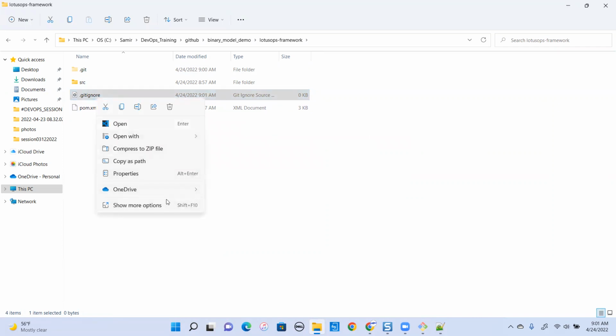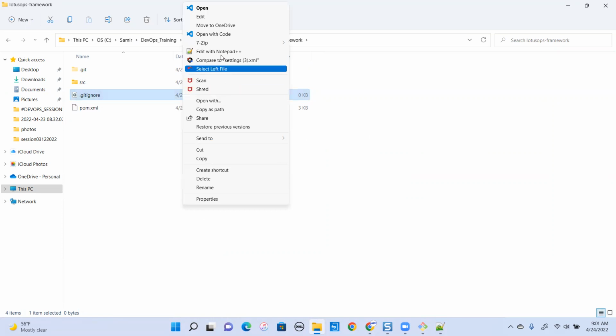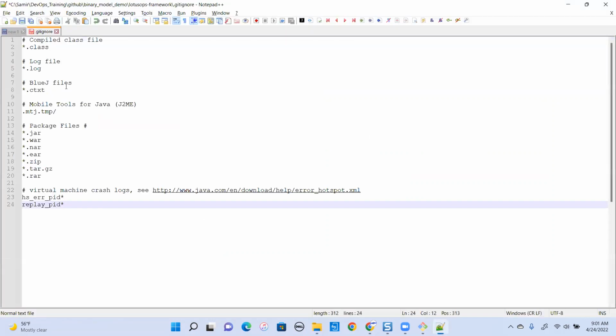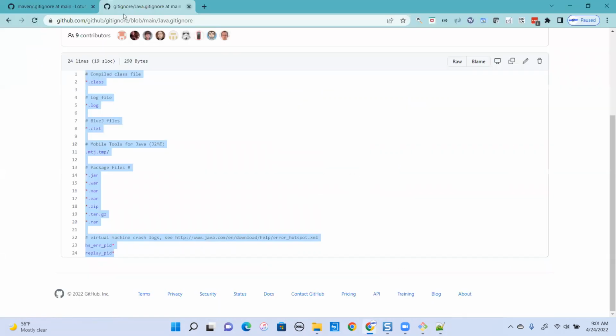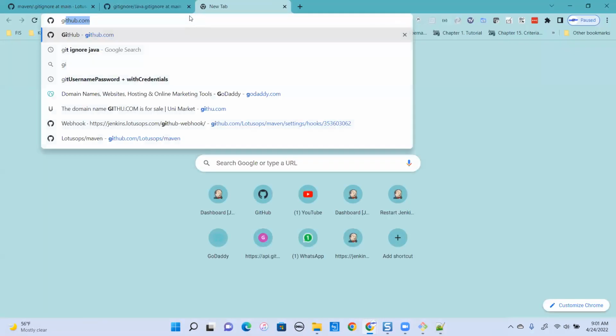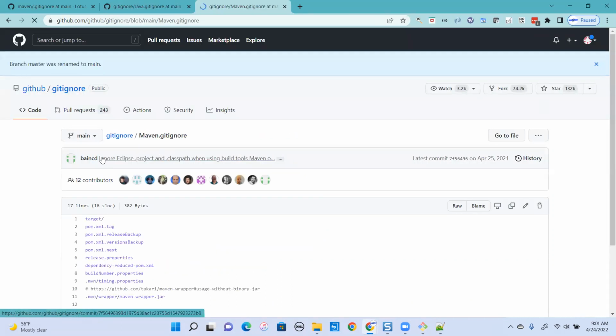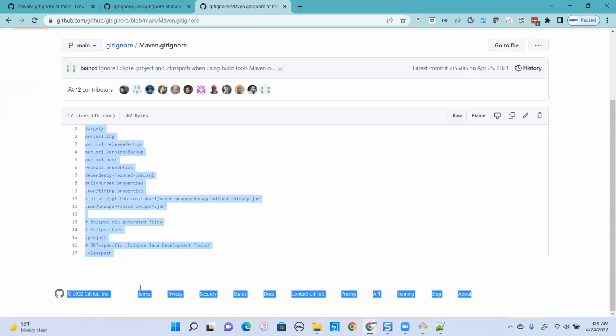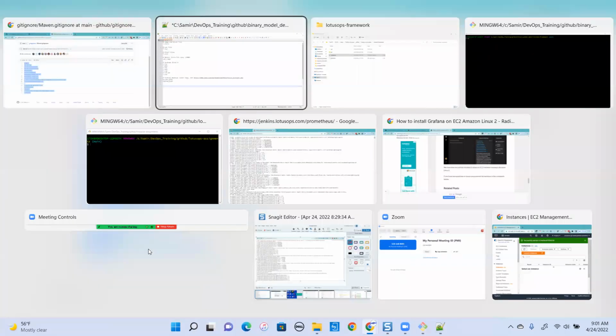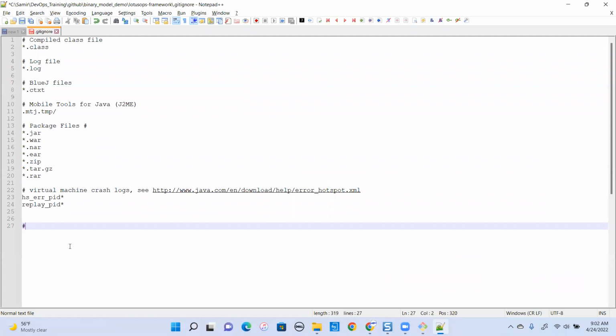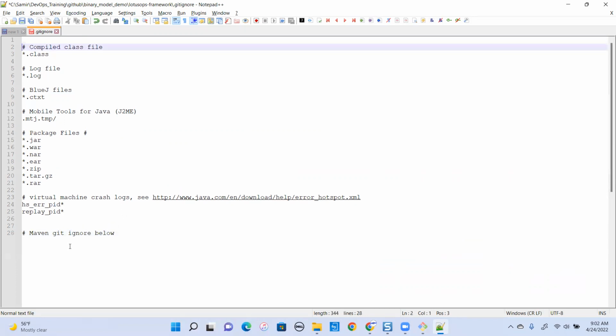And so this is for Java, and then I will do the same thing for Maven. Copy all of this from Maven, put it in the same file. And if you want, you can always add over here, Maven gitignore below. And the top one was Java.